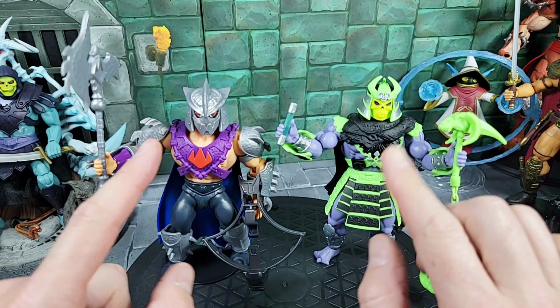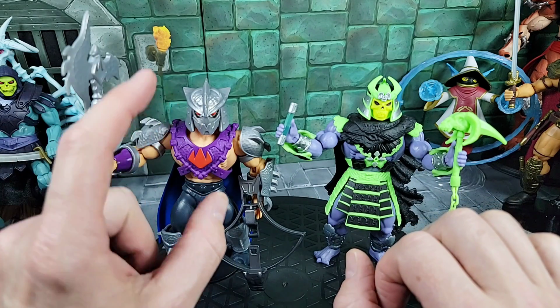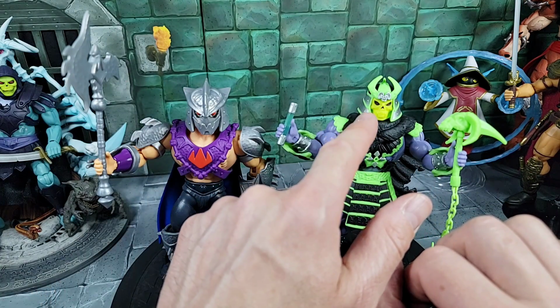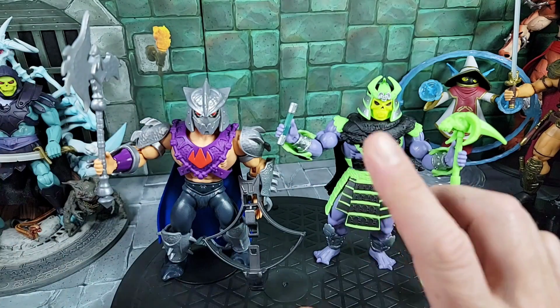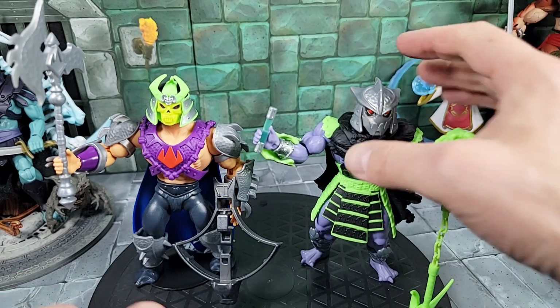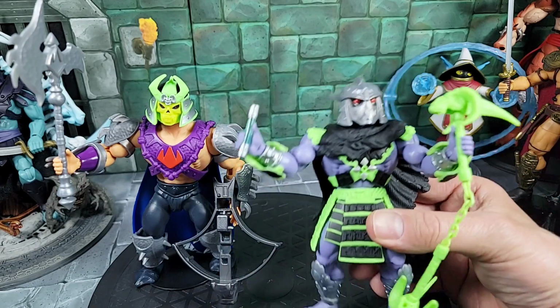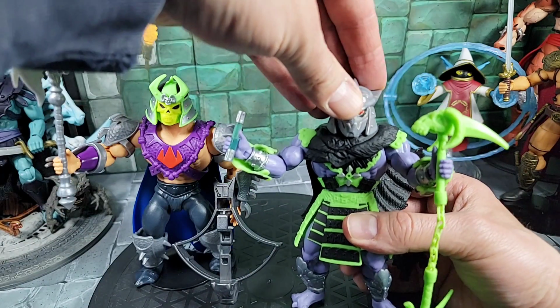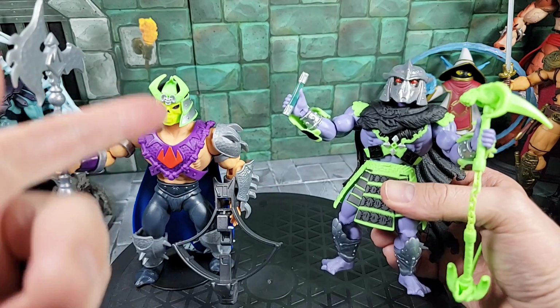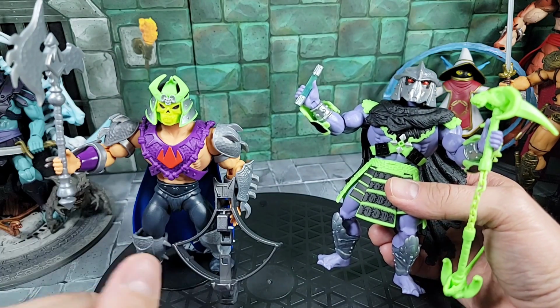The only thing I'm going to do with these two is mix the heads around, because Shredder's head goes good on anything, and I'm curious to see what just that Skeletor helmet head alone would look like on the Shredder body and setup. And here's a quick look at that head swap. So obviously we have the Samurai Skeletor with the Shredder head, which looks really cool. Again, I love this helmet, it works well on anything. Articulation works well, and then I just drew the Skeletor head on the Shredder setup.